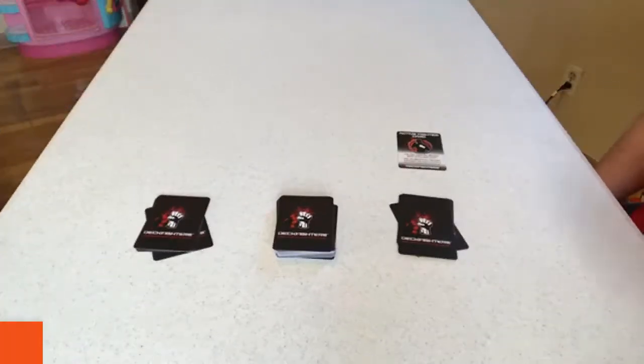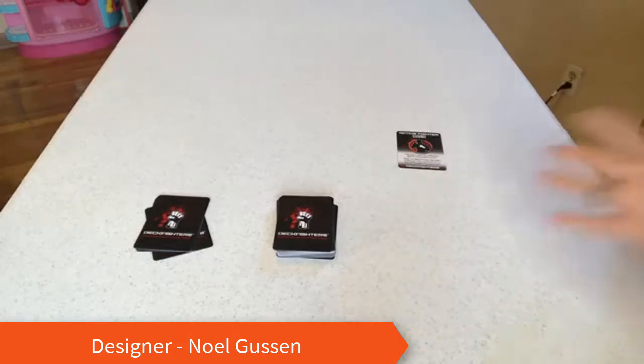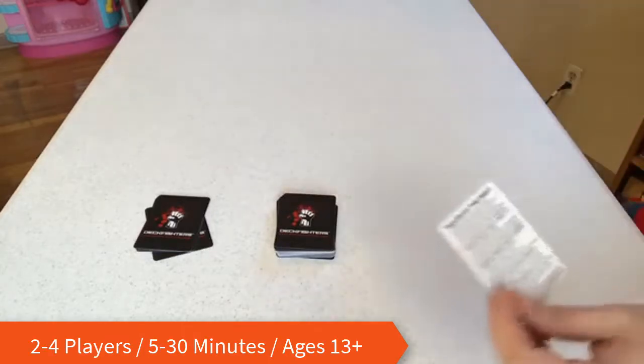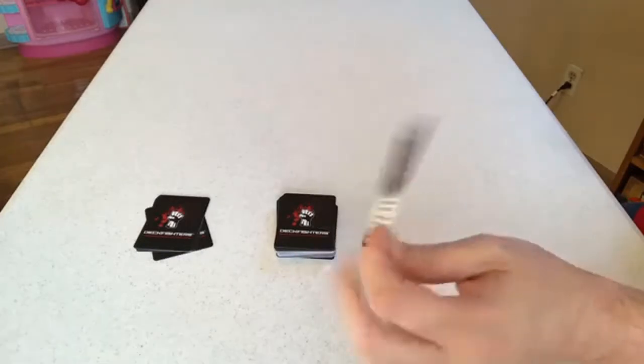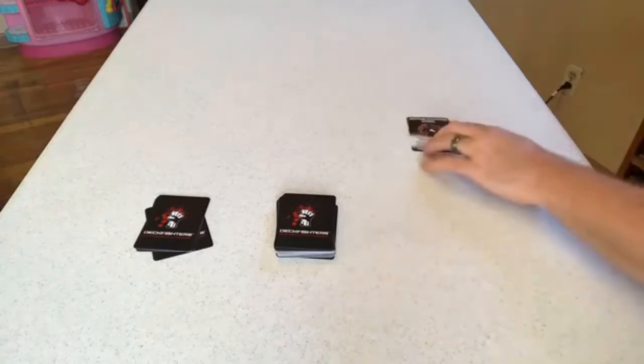Alright, so here's a game of Deck Fighters set up for a 2-player game. To set up, you shuffle the deck, put it in the middle, and deal each player 5 cards. So this player has 5 cards, this player has 5 cards. There's a little instruction book on the back of the active fighter card that's going to give you a little bit of the rules. It's a pretty straightforward game, and then we're going to get started.